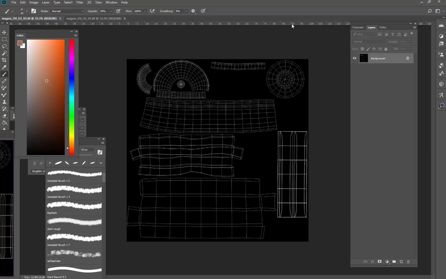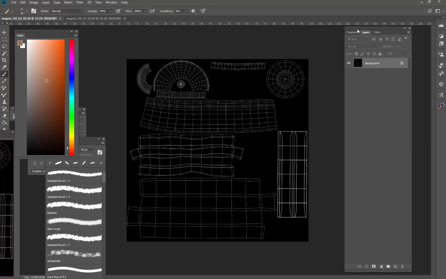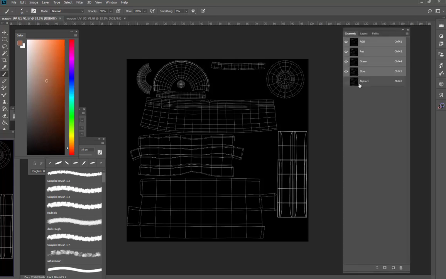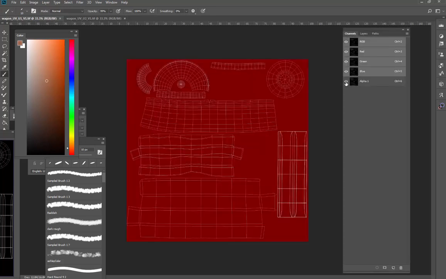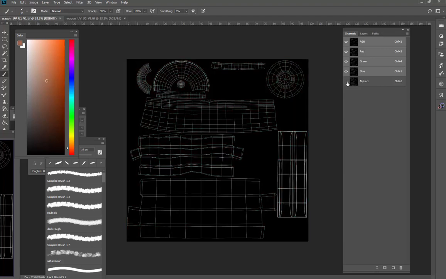So I'll take this U space, and what you'll notice in Photoshop, because we saved it as a TIFF, is it's going to have an alpha channel. If you click on the alpha channel, it just turns red, and that's just showing the red is the opaque part, right? An alpha channel inside of Photoshop is essentially a channel that can store transparency.